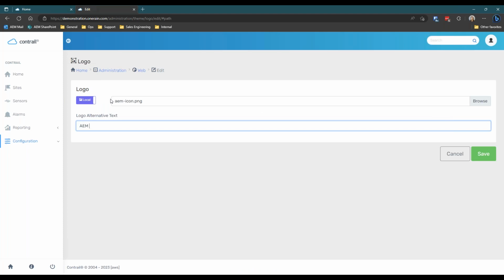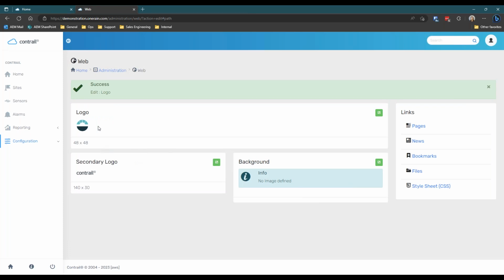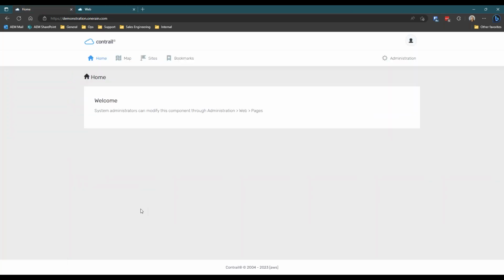I'm simply going to update this to AEM Contrail, just to show you that it can be changed here. Now, when I'm done with that icon, I'll click Save, and I can see first that my logo has loaded and updated, and that it falls within my recommended pixel count. This is 48 by 48, which falls underneath 70, and we'd show something indicating that it would be a little bit over if it fell over our recommendations here. So now, just to prove that these changes are made quickly, I refresh my page, and we see that new logo already in place here.